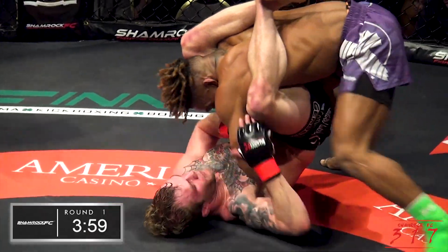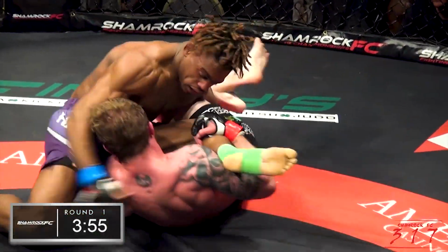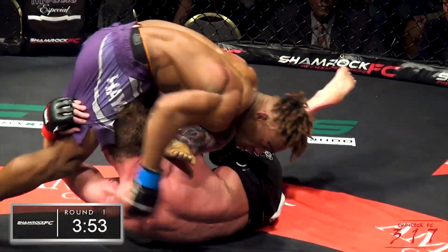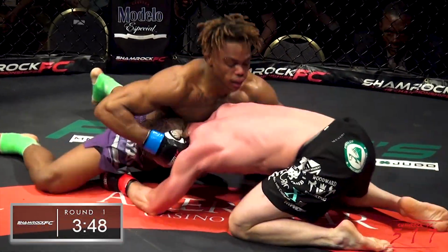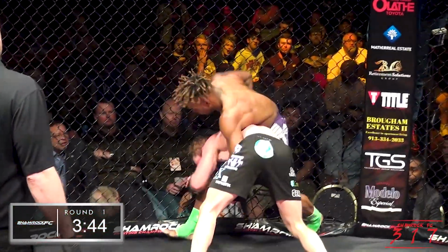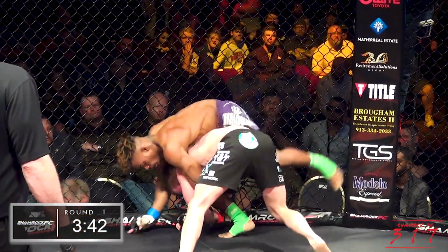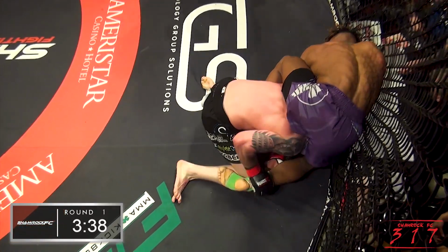Looked like he was going to try to work that rubber guard position, but now he's kind of working for that submission here. Looking for an omoplata. If he sits up right here, he can almost sweep and just kind of roll Cortavious onto his back. Kansas City, let him hear ya! Thrall gets back to his feet, reaches down, tries to get that ankle pick, but again, gets his back taken by Romious.